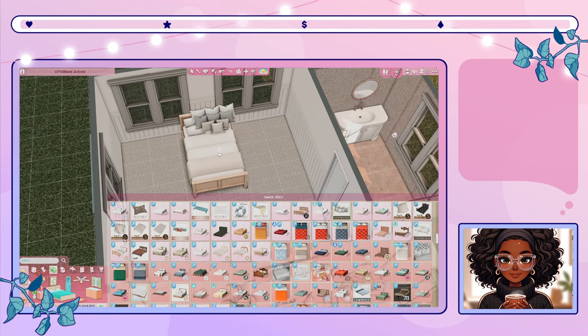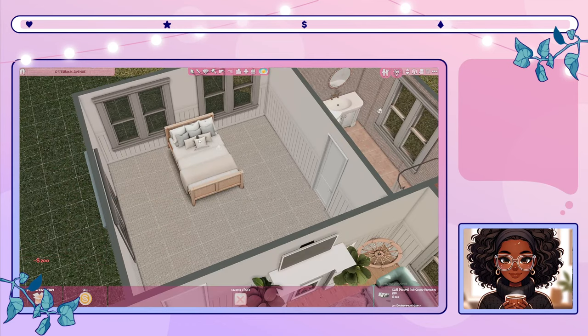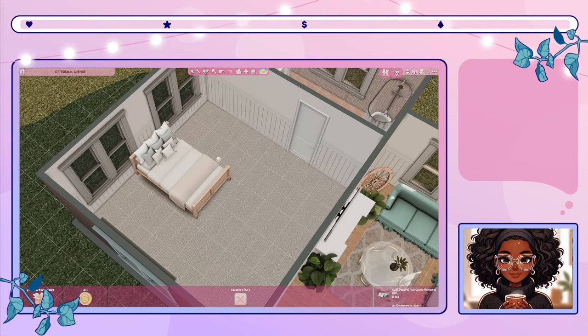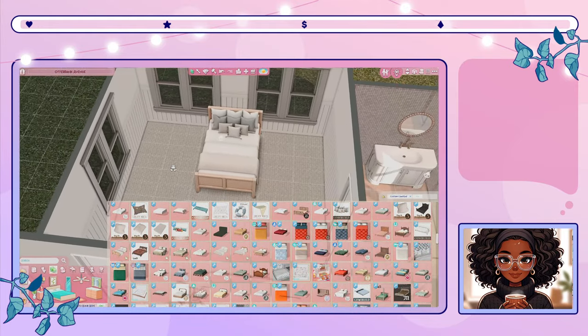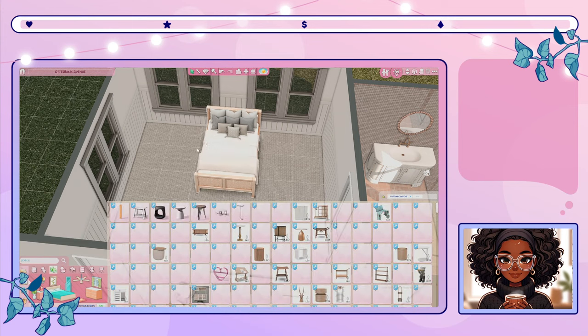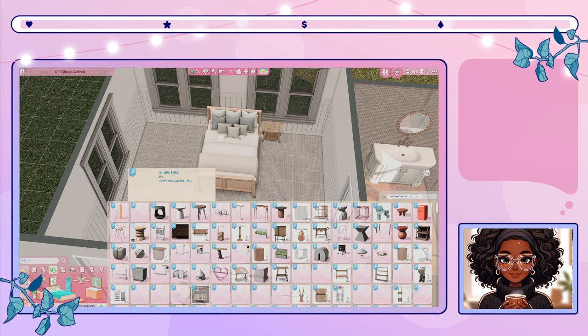Oh my gosh, look at this pillow set. Oh, that is gorgeous. That would make the bed look so full of pillows. Look at that. The bed is just full of pillows. Maybe we can pull it back just like a little bit more. Like so. These pillows are not for this bed. But my boyfriend would be super annoyed with me if our bed literally looks like this. He's already getting annoyed, having to come to bed every night and having to toss like 16 pillows off.